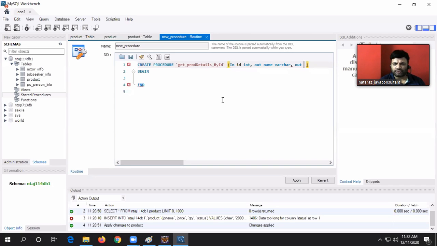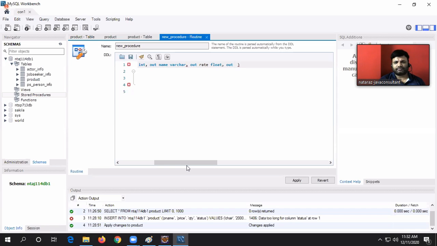Next, out price. Price, rate float. Next one, out float. Here syntax is a bit different. Quantity. How to write quantity in other words?